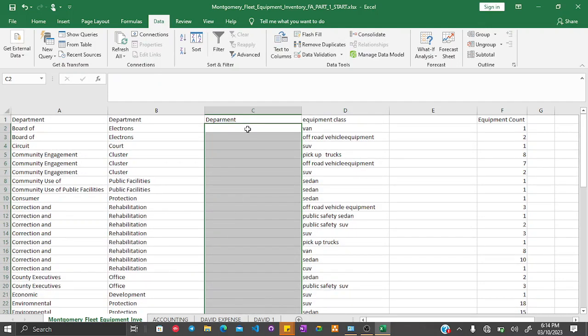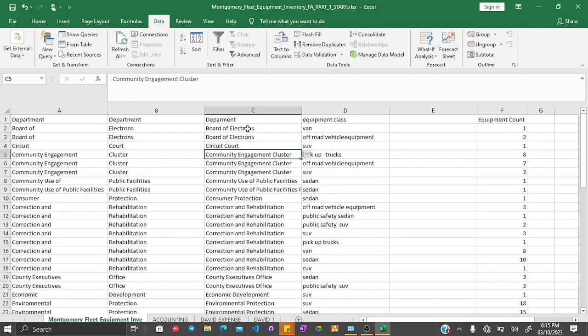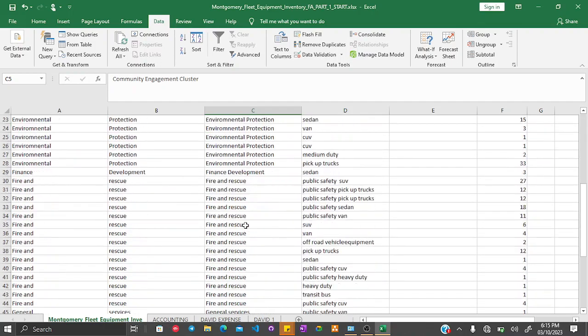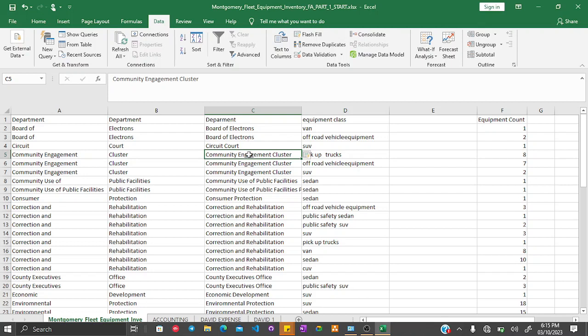Yep, so we have board of elections, we have board of elections, then we have circuit code. So now I typed them in correctly, so the flash fill came by itself.